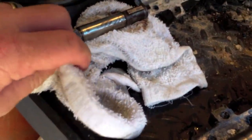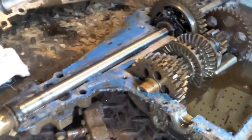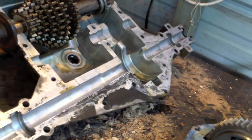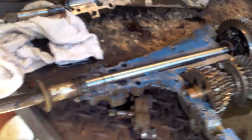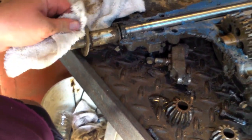I'm going to pull out some reference books and go into it and see, because these transmissions were all Peerless Transaxle, so they should have all fit together. But I may have snatched a part from a Spicer by mistake, so I could have done that. So what I'm going to do is go back through my reference books and take a look at it. So here we stop today.